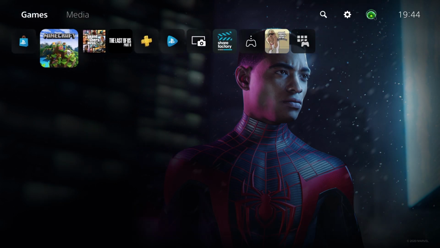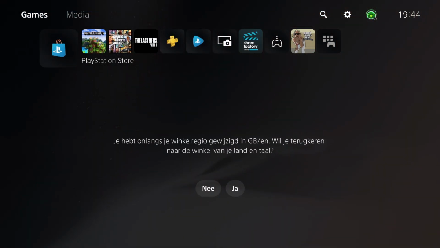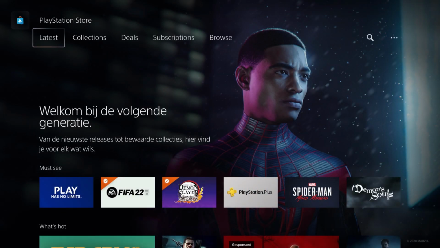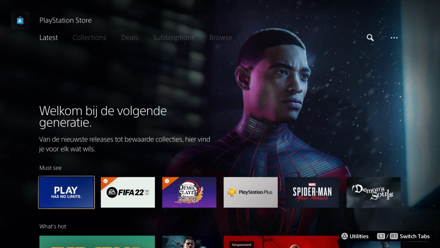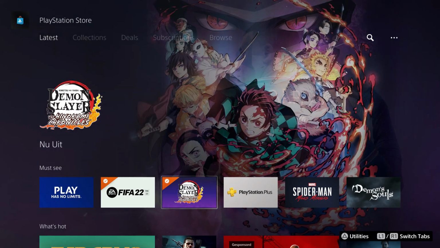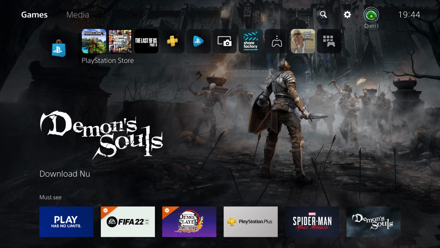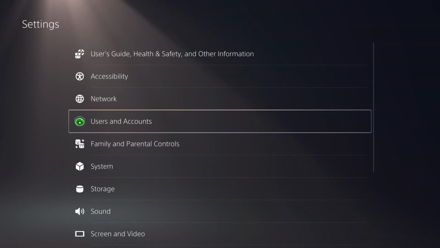If I do this, for example, it will say, do you want to change it back or not? I'd say not, and I still have the same language. So PlayStation Store is a bit glitchy, and it doesn't really matter where you redeem some codes to add something into your wallet or add funds into your wallet.